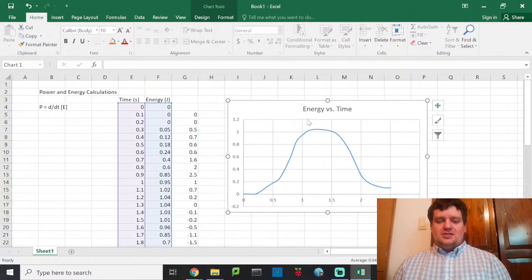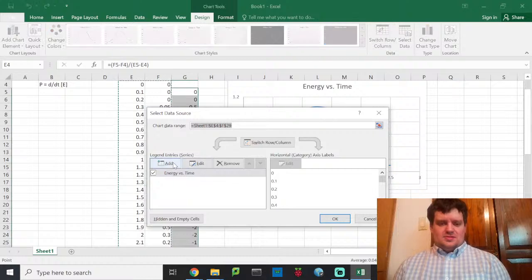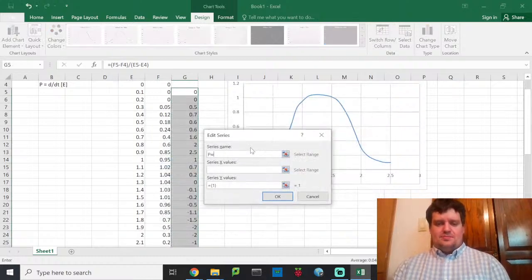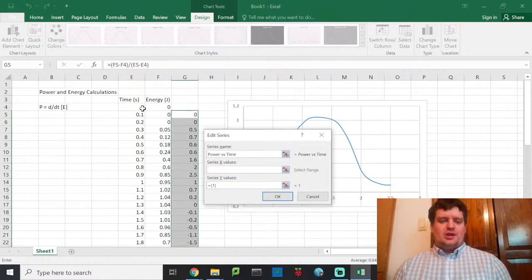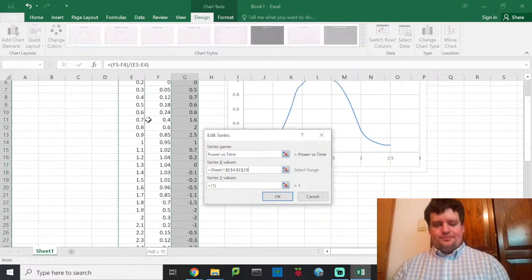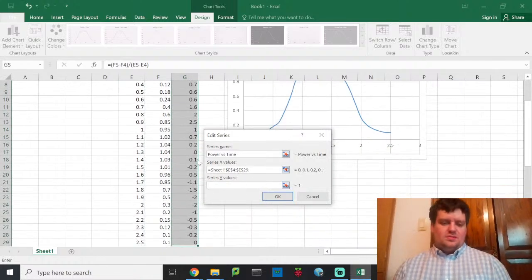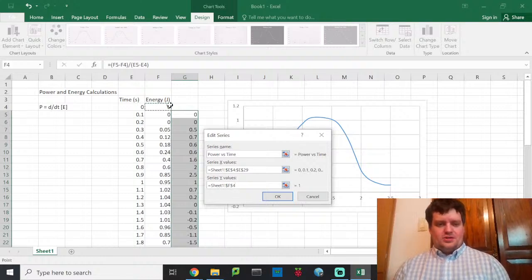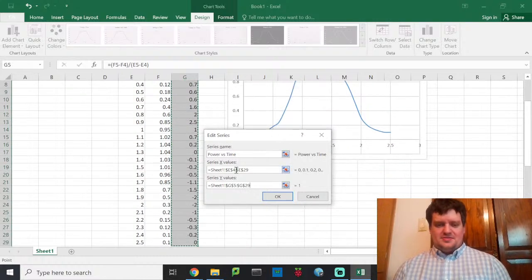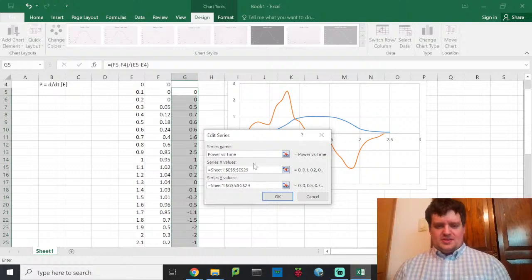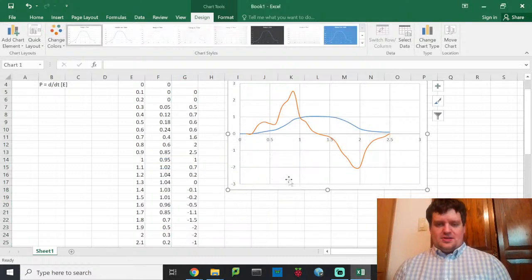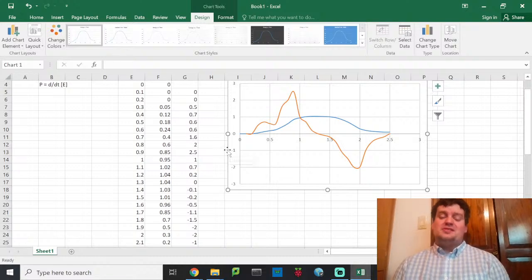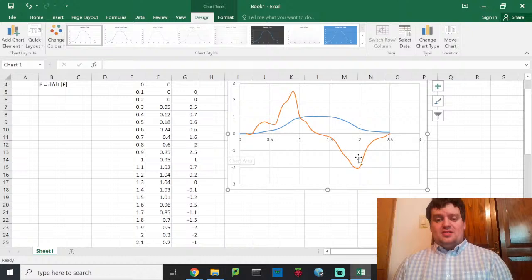If we plot these numbers on this graph, which I can do simultaneously, I'm going to have to add power versus time. Here, you're going to notice that these don't line up. I'm going to quickly change this so that they have the same domains. Hit OK. And that's my power. Now, it's not very constant. It's not beautiful. Yes, I wrote all these numbers myself. But that's what the power looks like.